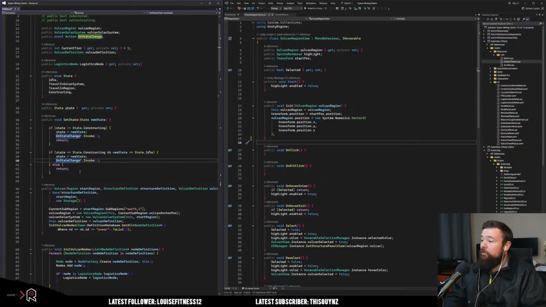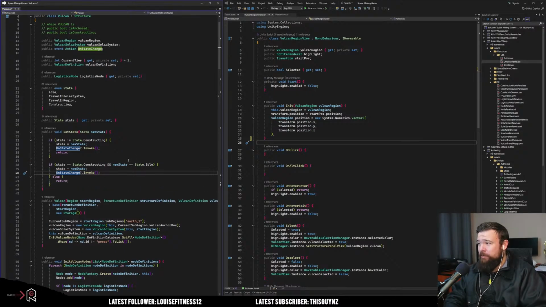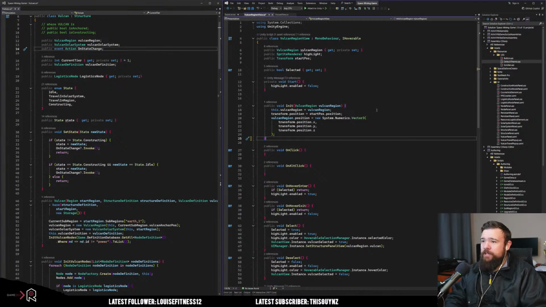I already have an event, so on state change already happens. Okay, so what I could do very simply is just listen to this state change on this side potentially, and then just have it do the correct things.